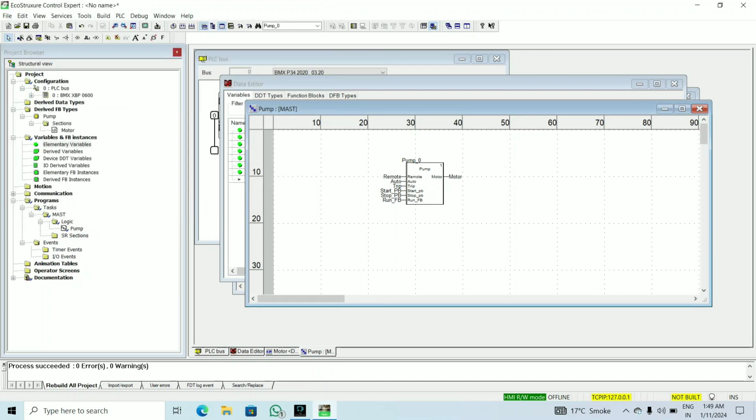This is all created. If multiple motors of the same type are connected, just copy and paste.